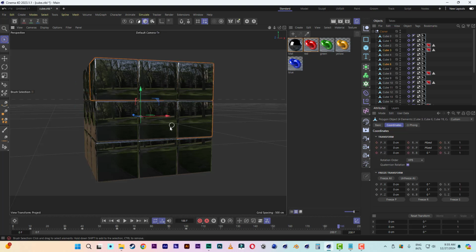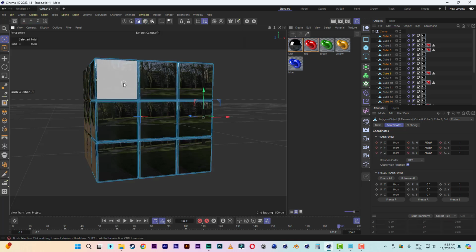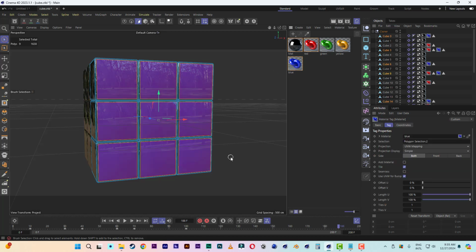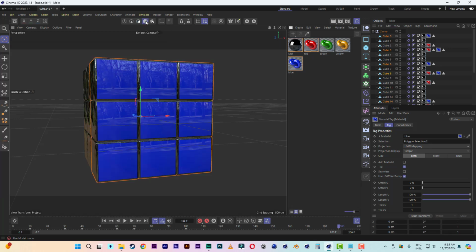Select, then select. Okay. Now let's select the polygonal surface. Okay. Then click. Hold the shift key. Click, then click. Just like that. Okay. Now let's apply the blue to it. That's it, you are gone. Now let's go back and select object mode.